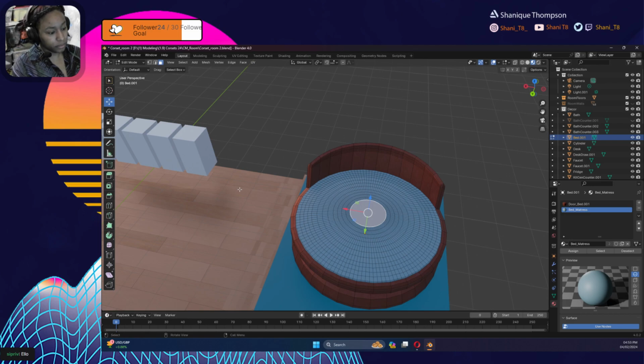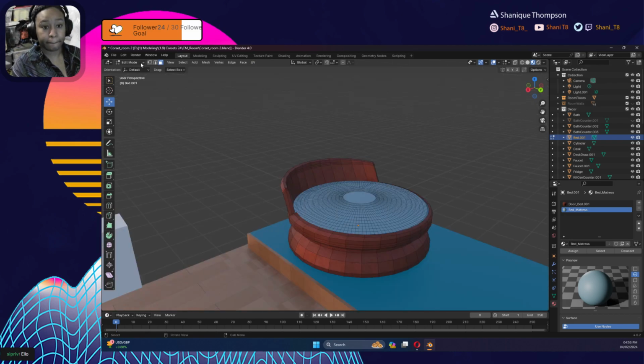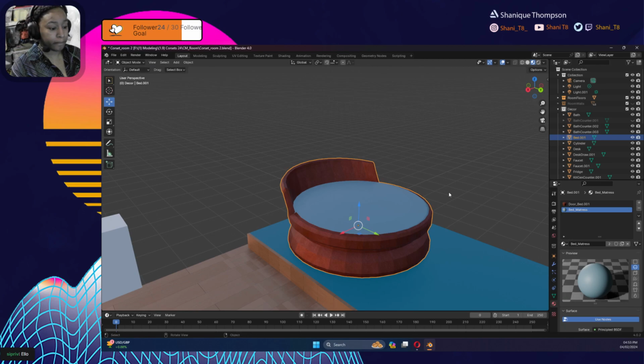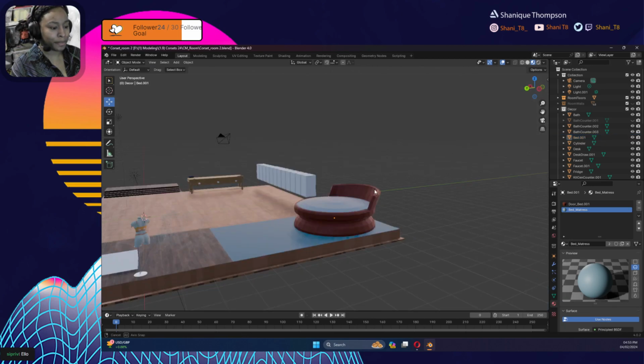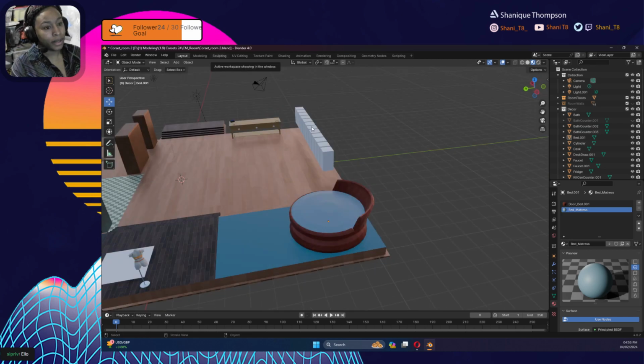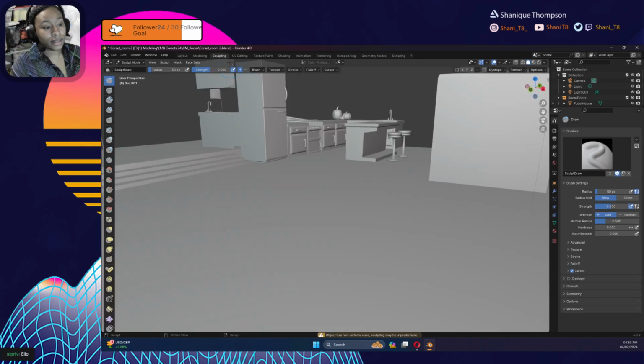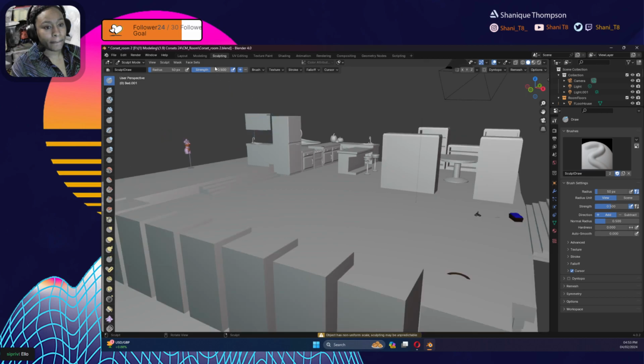Okay. Right, so that is my round bed so far. I'm pretty pleased with that. That's why I wanted to share it.